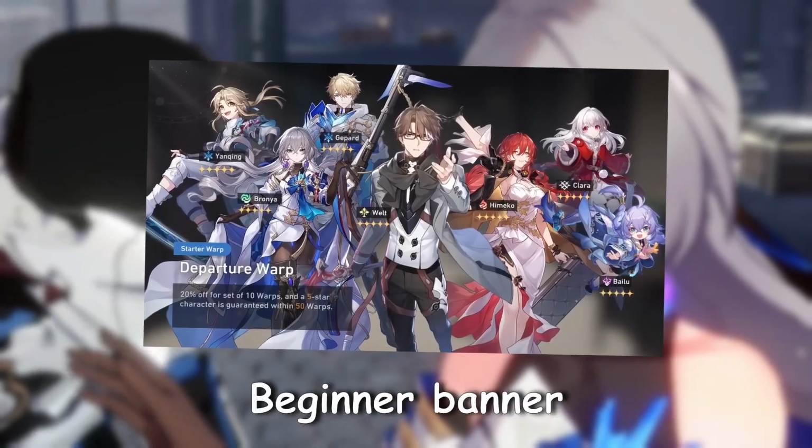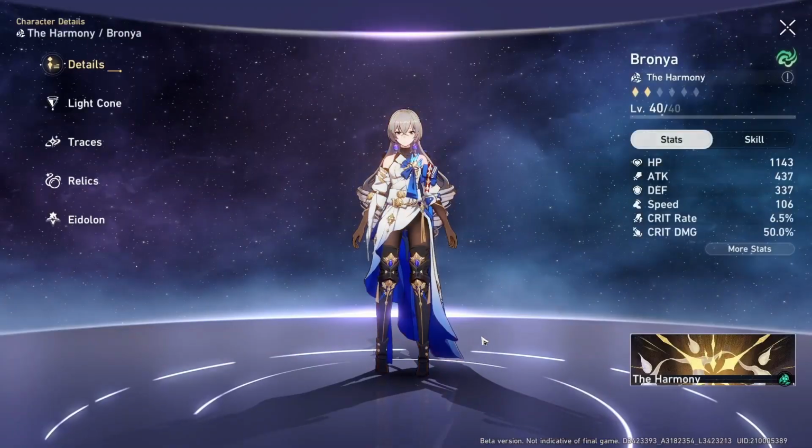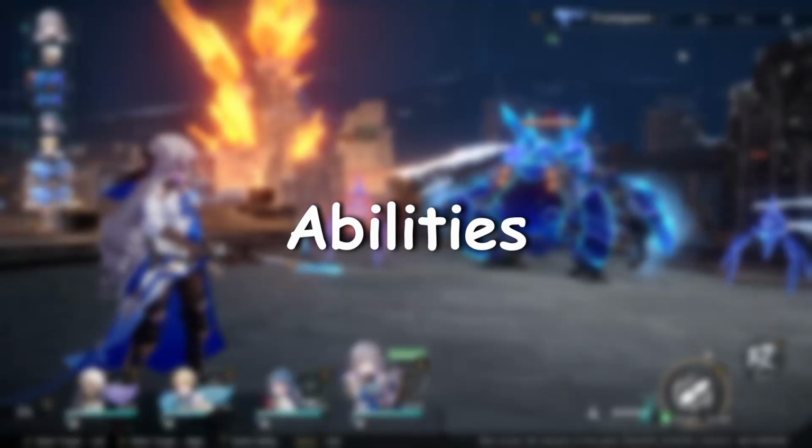So you're done rolling a beginner banner and you got BRONYA, and you're wondering what she does and how to build her. She's a wind element support character, and by far she's the strongest support in the game. And what makes her the strongest support in the game? Let's take a look at her abilities.